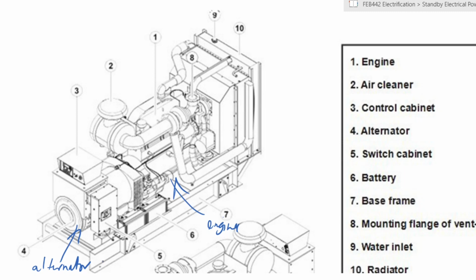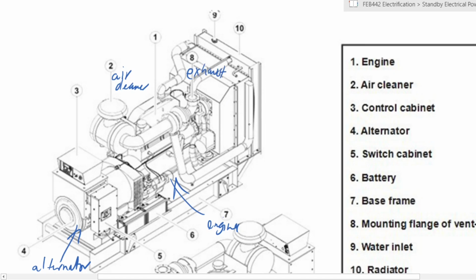When we talk of the engine, there are those associated components that must form part of it. Of course, you need to have a way in which you can take in air for purposes of combustion. So that is taken through your air cleaner, which is number 2 there, and it is taken into the engine, as we have said. Attached to the engine, you must have a vent through which you will be able to take on the air, and at the same time you must have exhaust. So actually number 8 is your exhaust.